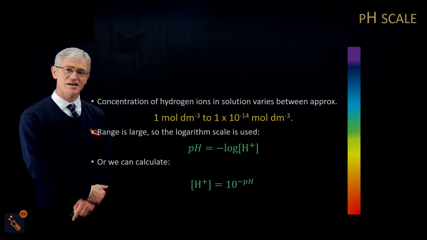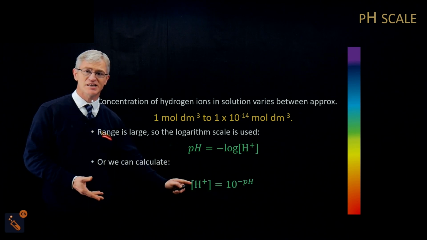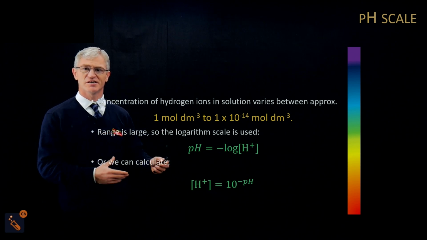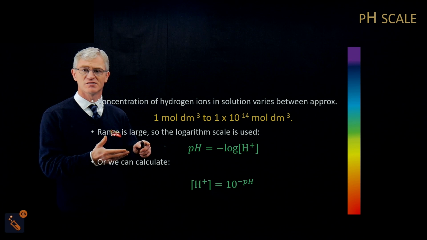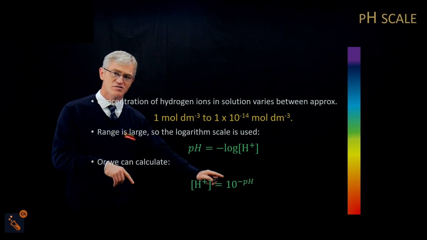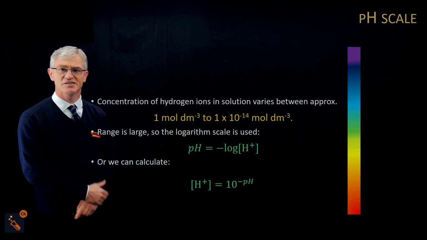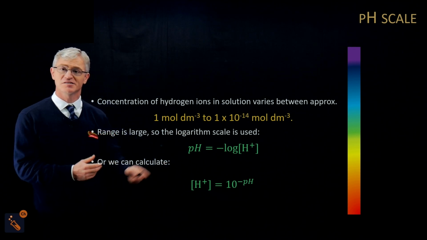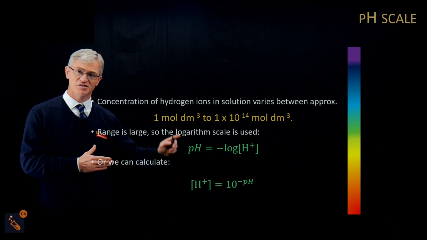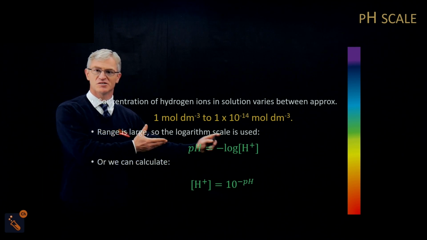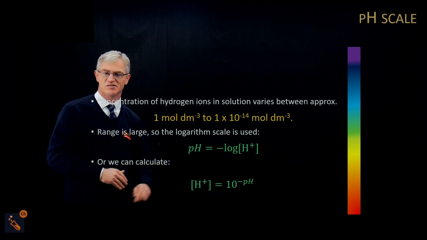Now, or we can calculate the opposite. We say, let's calculate the H plus using 10 to the minus pH. Now you go onto your calculator and you press Shift Log, and the Shift Log will give you this 10 button here. Then just put minus whatever your pH is, and you can work back to the H plus. And that's going to be a very regular use in this acids part of the course, this having minus log and then turning to 10 to minus.